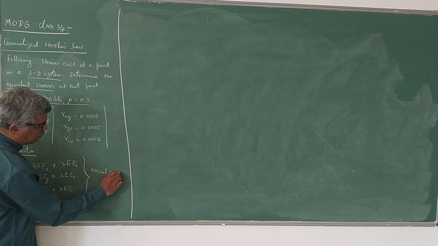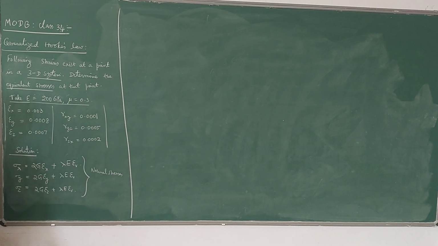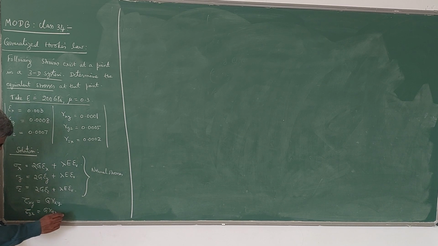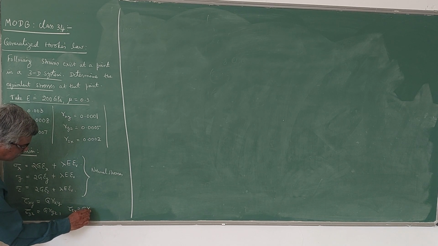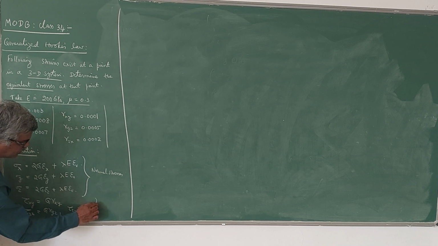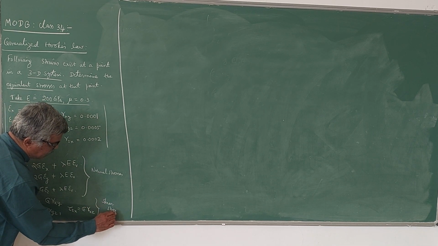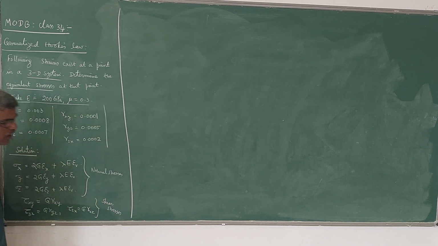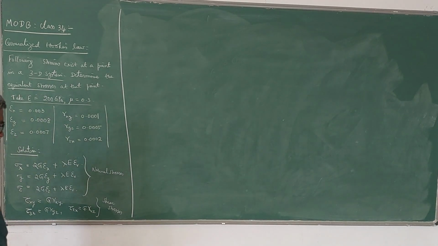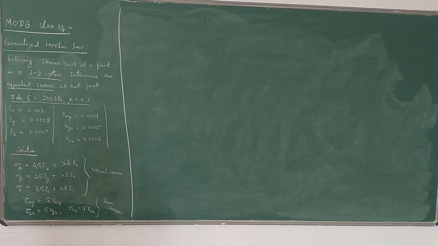You have three components of shear stresses also. They are tau xy, which is nothing but G into gamma xy, then tau yz, G into gamma yz, and tau zx, which is G into gamma zx or xz. So these three are the shear stresses. At a point in a three-dimensional stress system, you have six components.